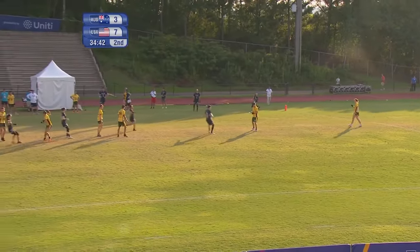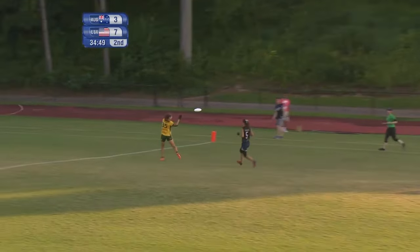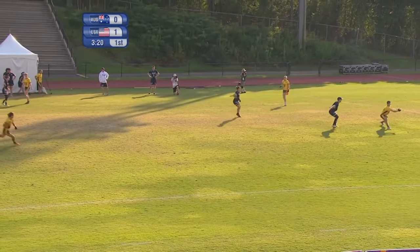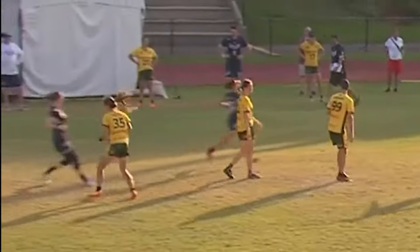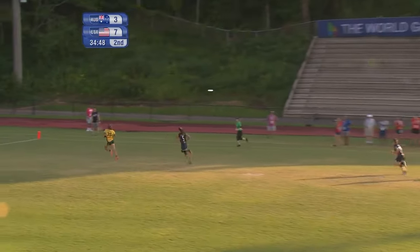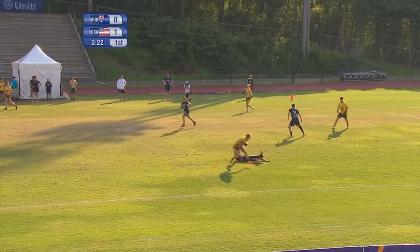This last clip is a great example of Australia running an excellent pool play. In the first half, Australia used this same play of isolating Cat Phillips for an undercut. Kayla Helton came really close to getting a block on both plays and was ready for them to run it again, but this time the cutter fakes under and makes a move deep. This is a really great example of anticipating what your defender thinks you're going to do and making a counter move. This is especially effective if you have an eager defender who is hunting for a block.